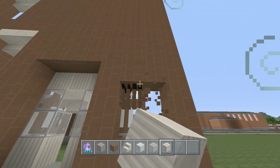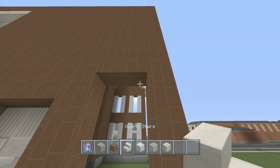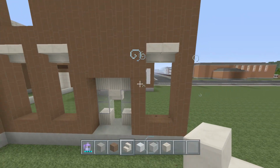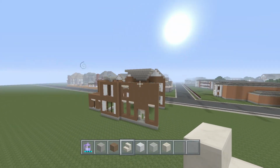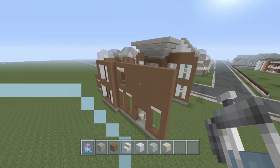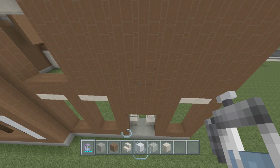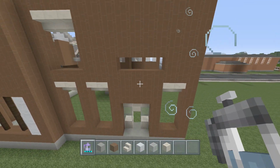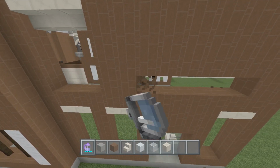We could add another 2-wide window here if we wanted to, since we have the perfect amount of space for it. And oh, messed that one up by accident. There we go. Alright, so we're looking pretty good. You know, again, I know the back looks really simple, but we actually want to keep the back of the house really simple anyways. So we're going to add one more big window here. Now this window is going to be 5 wide, so we're going to make it right here. So just like this. That's 3, so that's 4, and then 5.